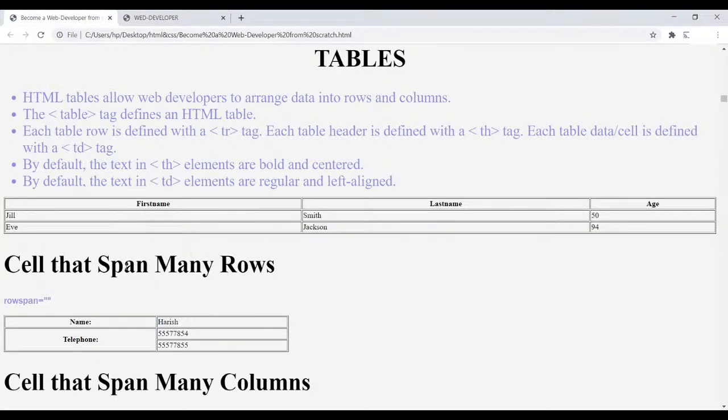First name, second name, age, and what I had given in the td tags are showing here, on the left edge. You are able to see the table, but it's inappropriate, right? We want a table-like structure with separated rows and columns. Then we have to use some CSS, which we will do when we work with CSS. Or else I will show it now, because it's just one word.